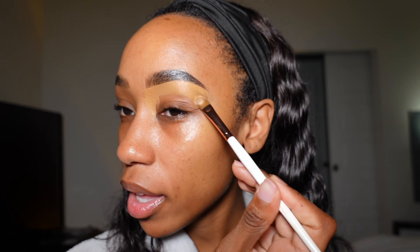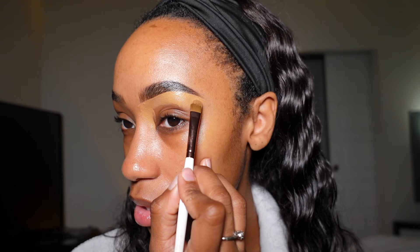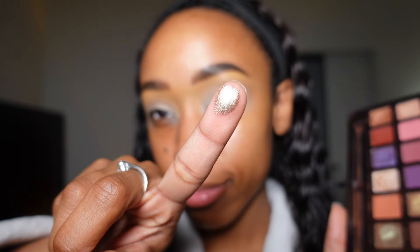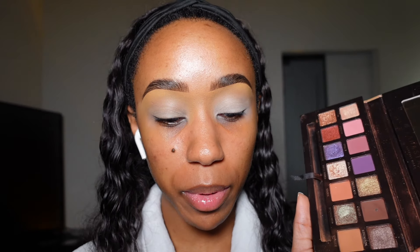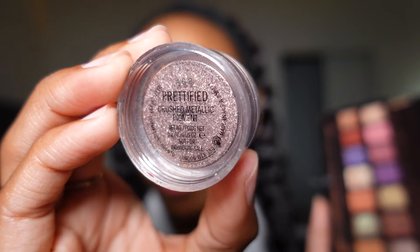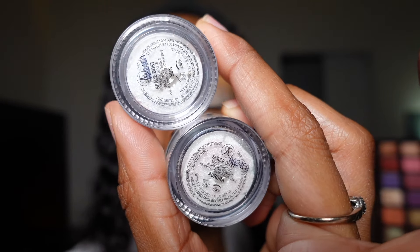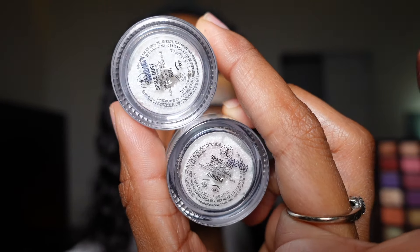I've been trying to get out of the habit of looking at my monitor, but I have to make sure this thing is focused. So, like I mentioned at the beginning of the video, this is the palette we're going to be working with today. I'm also going to pair it with this MAC eyeshadow — it's a metallic pressed pigment called Prettified. I don't think they make these anymore. And if I'm in the mood, I'll add a little glitter from Anastasia Beverly Hills' new Cosmic Collection.